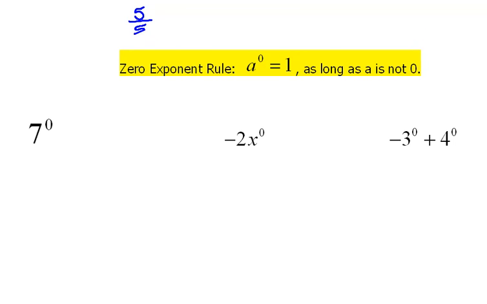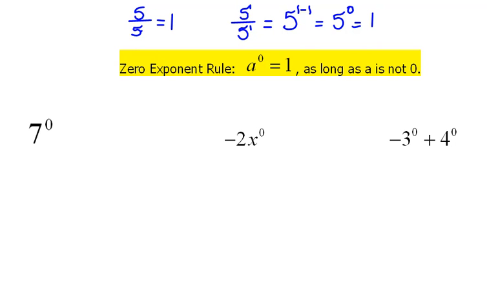We know that 5 over 5 is 1, right? We know that because we understand that that's really a division problem, and 5 divided by 5 is 1. Well, according to our exponent rules, when we divide like bases, we have to subtract the exponents. So 5 over 5 is technically 5 to the first on top and bottom. So technically, that would be 5 to the 1 minus 1 power, which would be 5 to the 0, and we already know that that has to turn out to be 1. See, some of these are things that we already know, but maybe we didn't know exactly why.